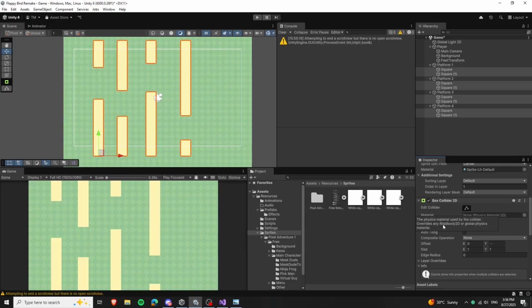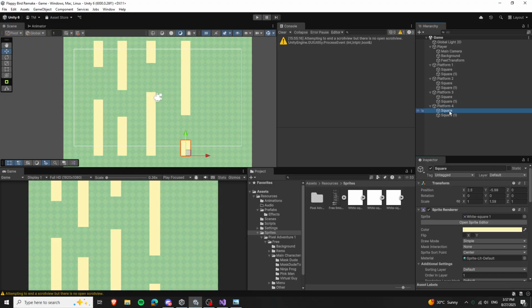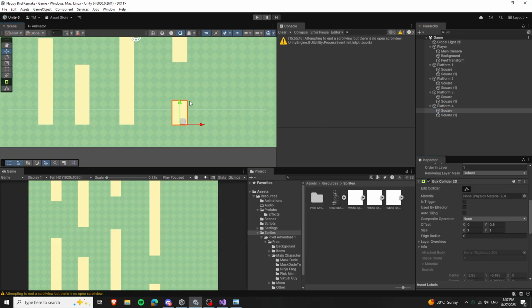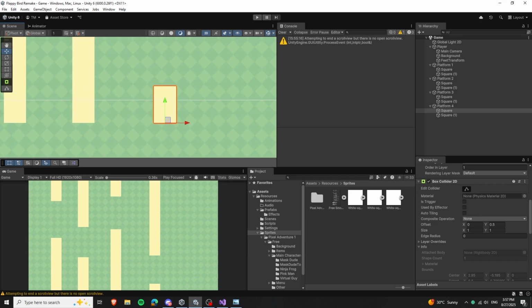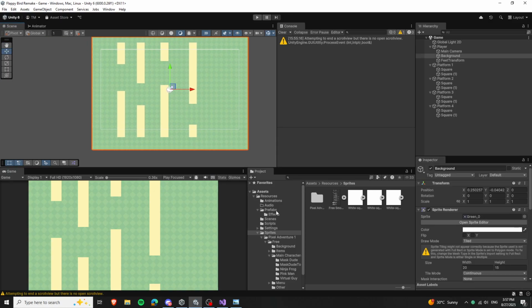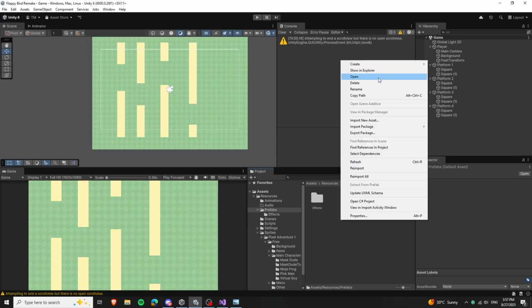And with this one, we want physics, I guess. Yeah, we want physics. And this collider will stretch automatically to the size of this, I think. Yep, it stretches automatically. Don't have to do anything. Now we need to save all of these platforms, so I'll just make a folder here.